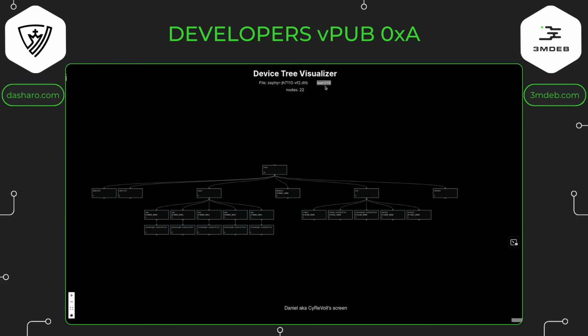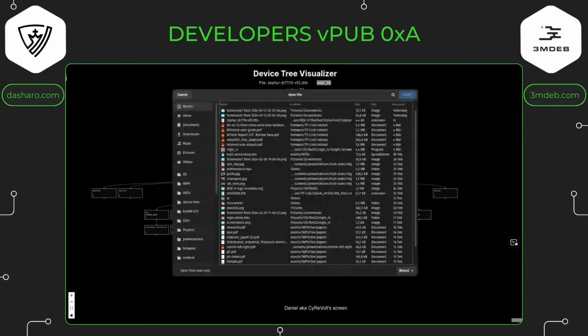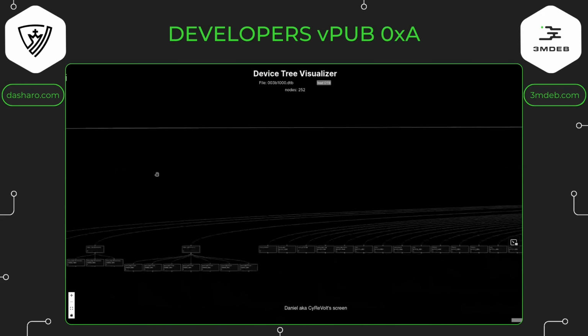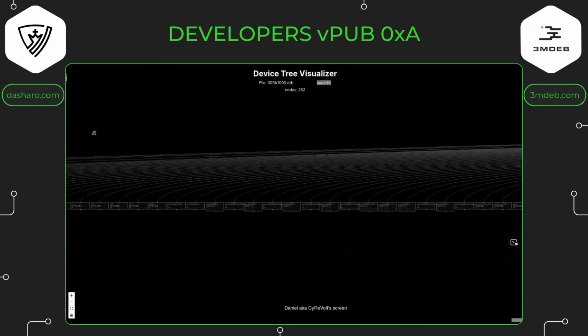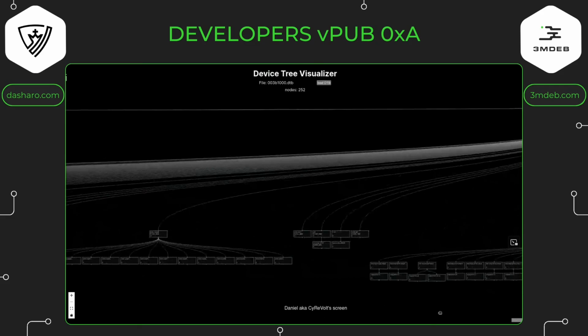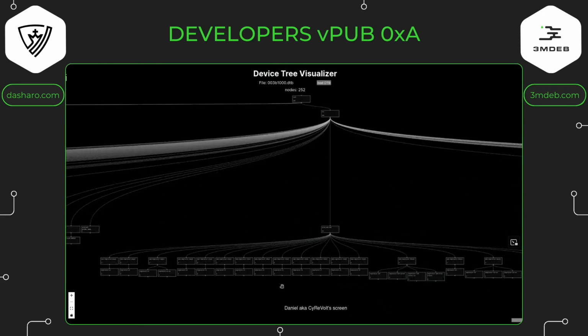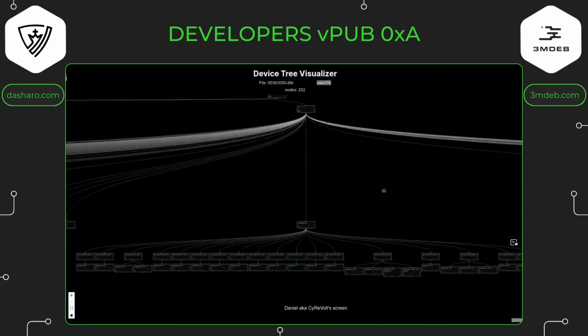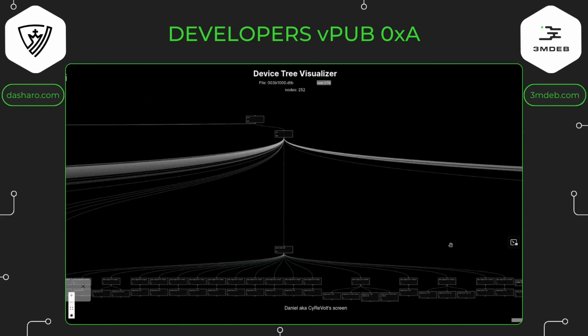I will just load another device tree so that we have another example. Let's use this one here. This one is a bit larger. As you can already see, it goes very, very wide. If you look at the Linux source code, this is what you would have in textual form, and instead of going in width, you would have a file that is many hundreds and thousands of lines long. Now, if you zoom in here, you can actually see the details. But right at this point, this is not too useful yet. That's why we're working on things like collapsing and so on.